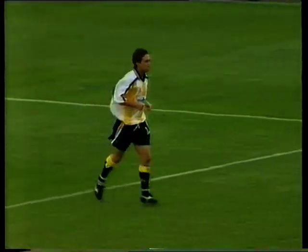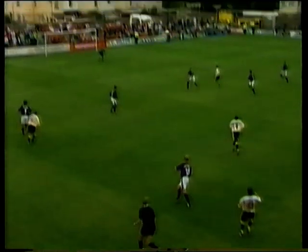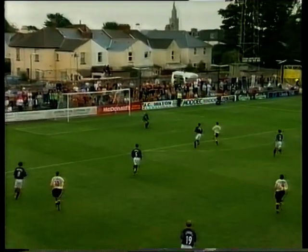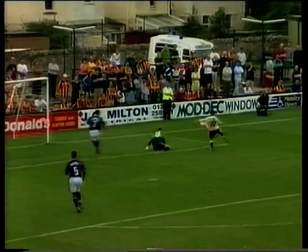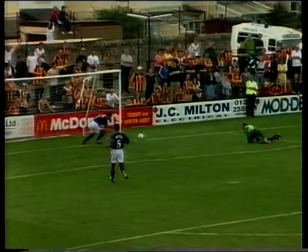Well, he had the goal at his mercy then, really. Chris Brandon a little disappointed, I think. He'd made a very good run into the box and took it wide well. The goalkeeper committed himself, lost his balance. And the goal was at Brandon's mercy. He could have put the ball on target.